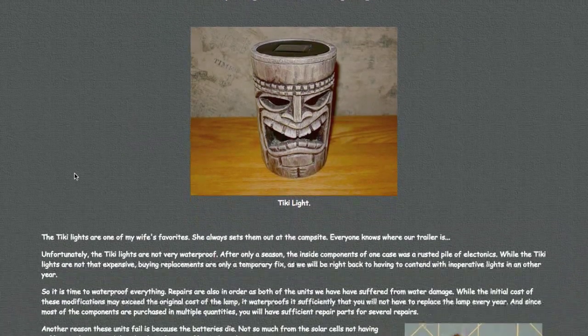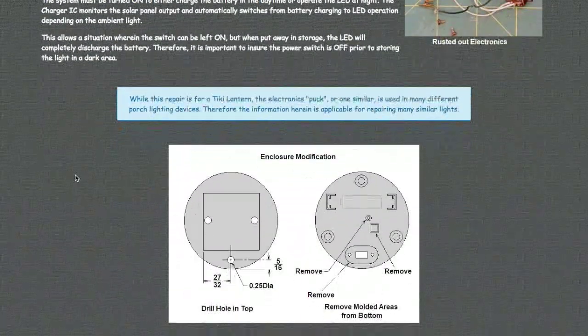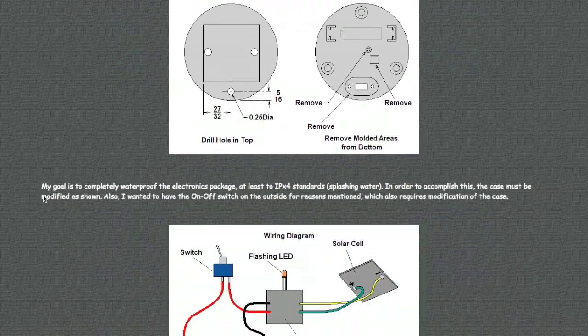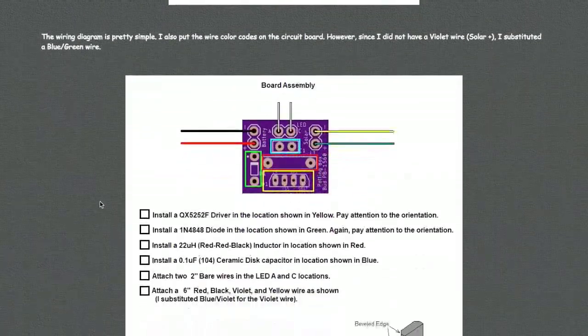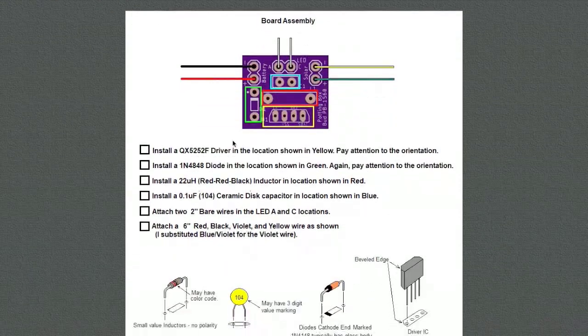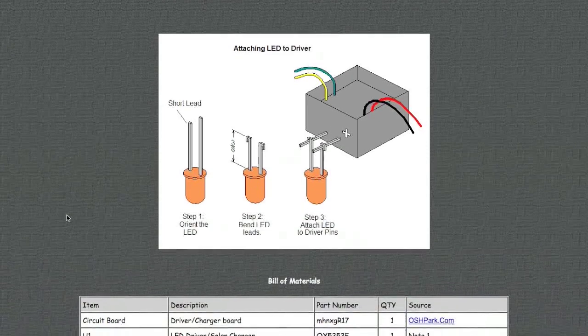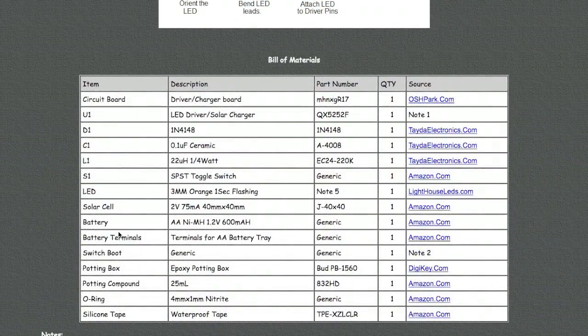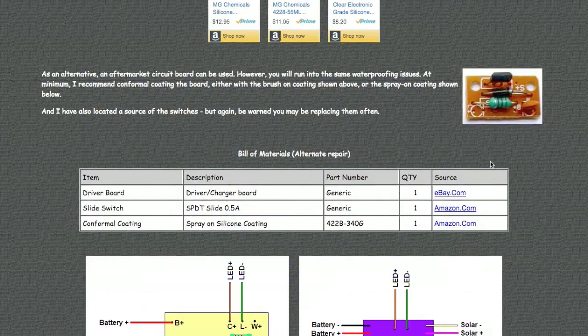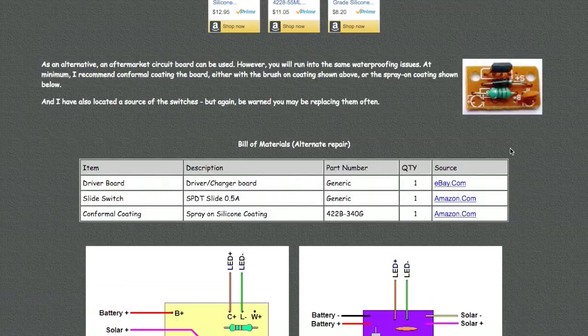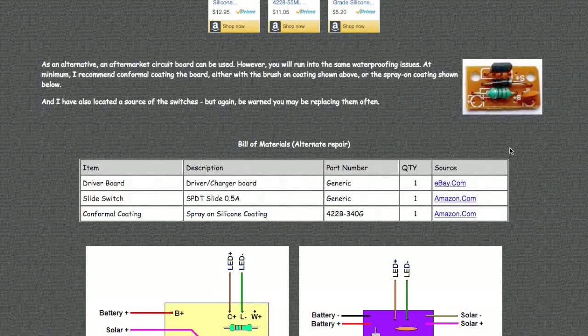We're looking at the web page now. As you scroll down, it shows you a set of instructions on the modifications that you have to make to the enclosure, a wiring diagram, and how to assemble the board. This is if you were to completely build a whole new one. You may not need to build a new one; you may be able to just fix what you've got. Here's the build materials of every part that I used. You may only need a few of these parts. On eBay, you can buy these already built. This website is an essential part of this project.